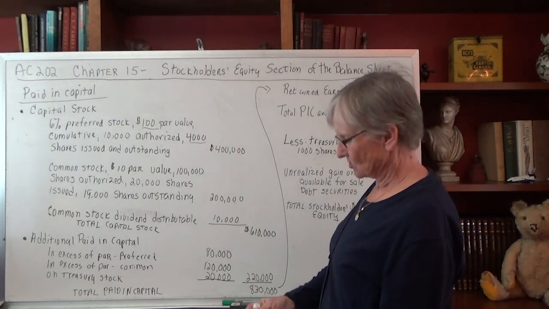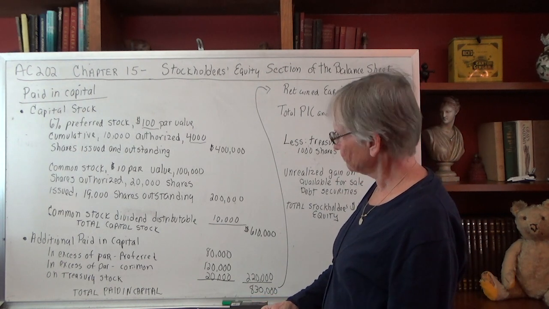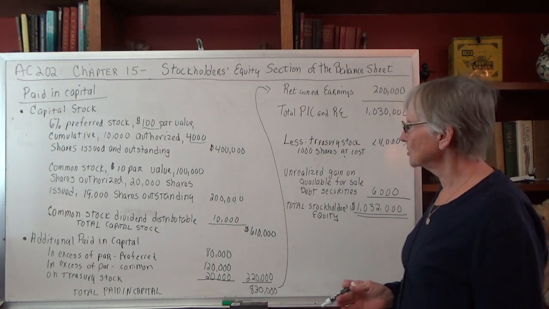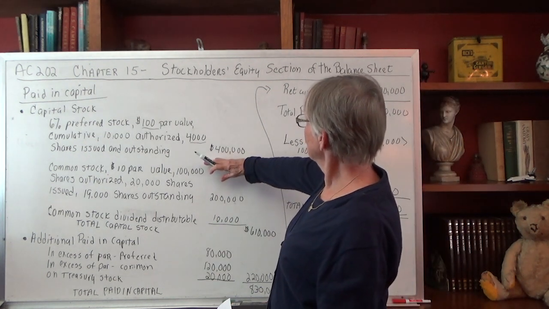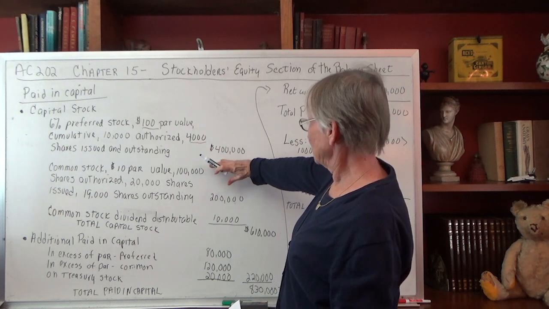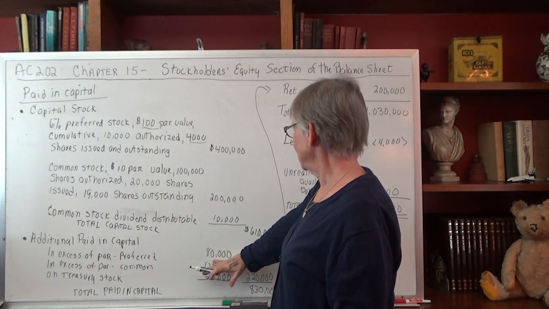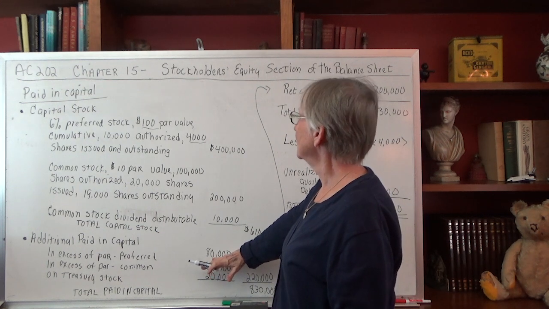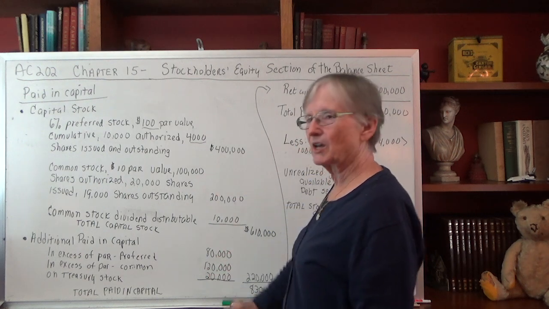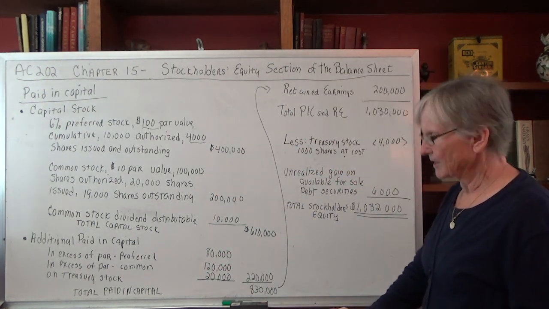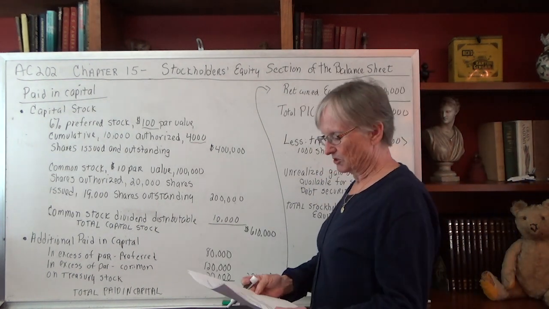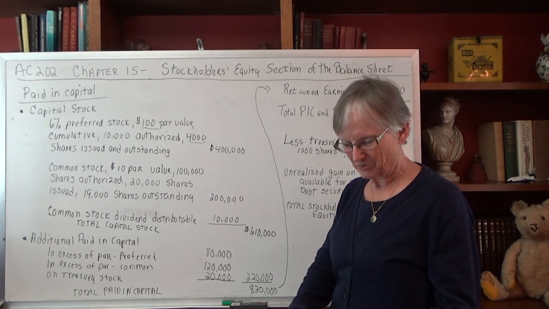Okay? All right, so what else do we need to know here? If you want to figure out how much the stock was issued for, say you do the preferred stock, you have 400,000, which is the par value times the number of shares issued, plus you've got the excess of par on the preferred. They issued 4,000 shares and they got 480,000 altogether. So if you divide that out, the stock was issued at 120 a share. And you can do the same thing for the common stock to see how that works.